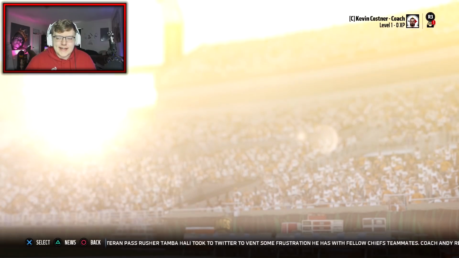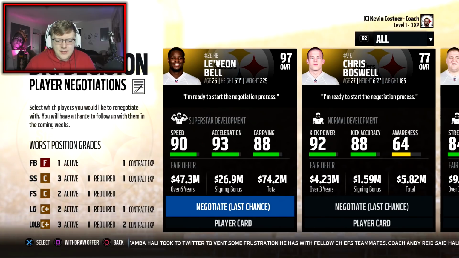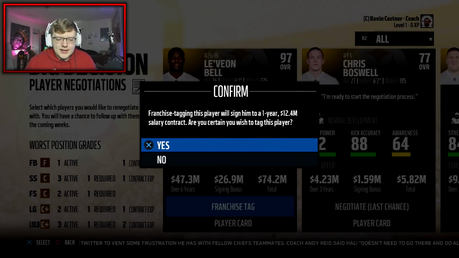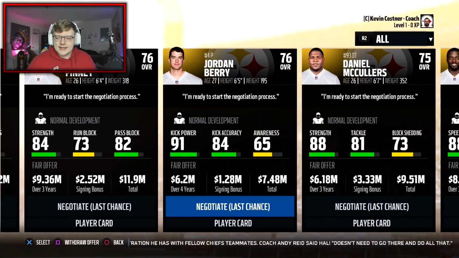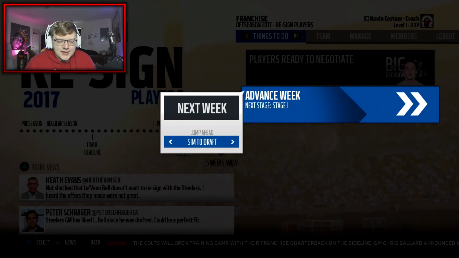But first off, we have to re-sign players. I think we're definitely allowed to re-sign players. And, you know, we're obviously going to throw so much money at Le'Veon Bell. All right, never mind. Le'Veon Bell doesn't want to play, so we're going to franchise tag Le'Veon Bell for one season and then try to extend him like the Steelers should do in real life. But here we go. I mean, let's just move to the draft.